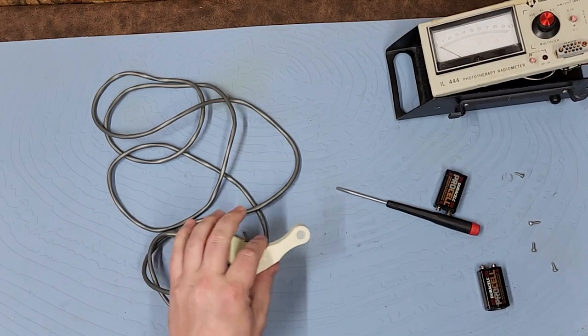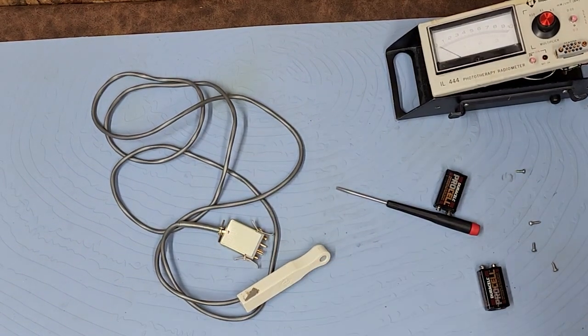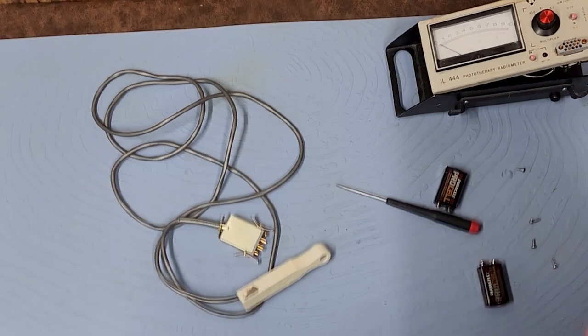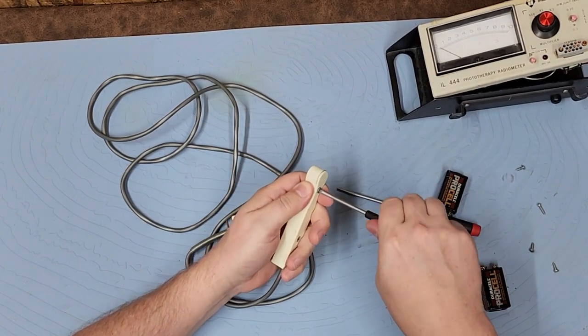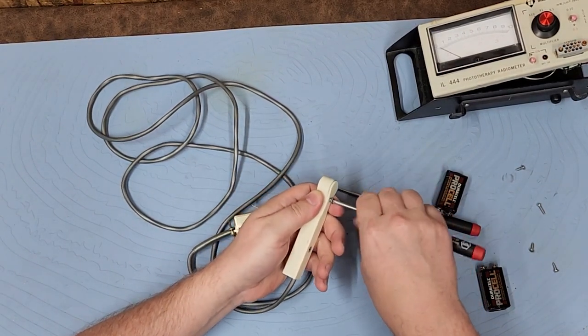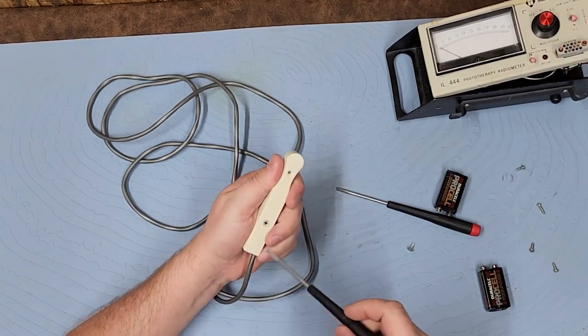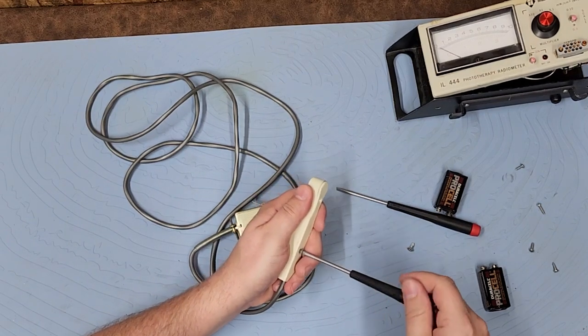What I'm going to do is take apart the light probe itself. Let's go ahead and see what this guy looks like on the inside. I'm going to take these two fasteners out. Look at that - modern day electronics would be hermetically sealed. This one here has got screws, so it's actually repairable. How cool is that?